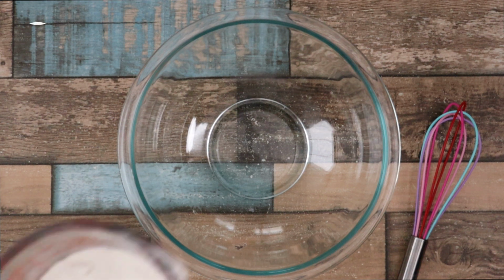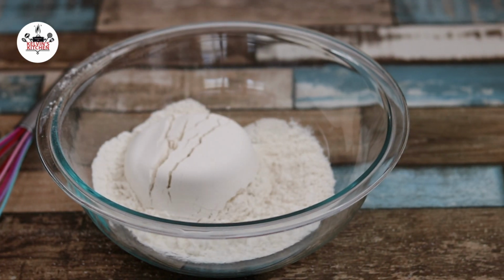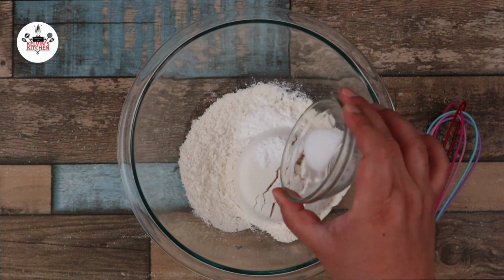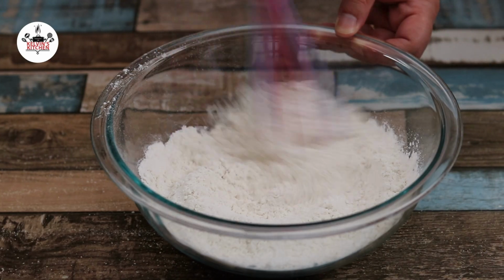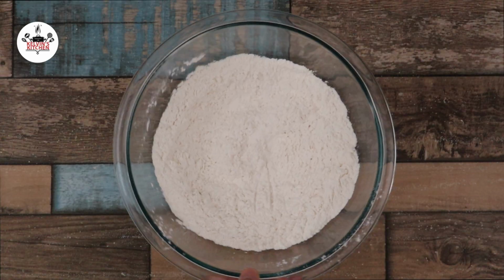To begin, in a mixing bowl, add in 1¼ cups of all-purpose flour, 1¼ teaspoon of baking powder, and half a teaspoon of salt. Go ahead and whisk to incorporate, then set it aside.